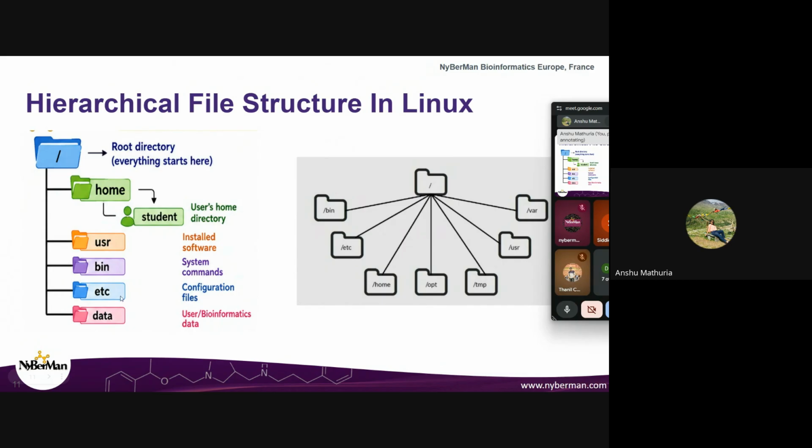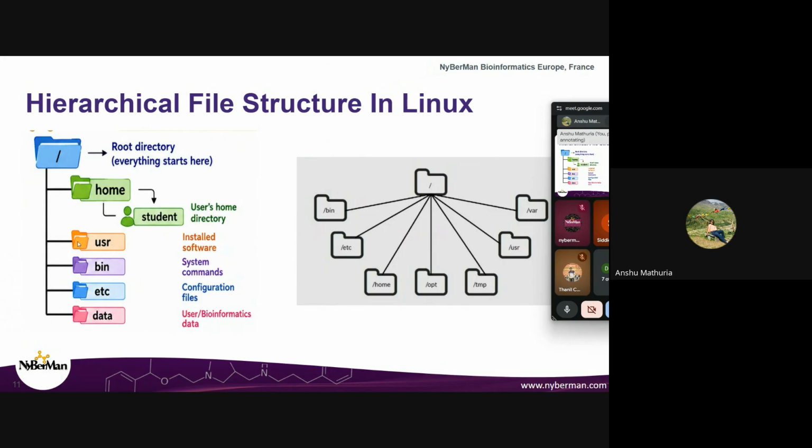Now we have a few directories. The names of these directories almost remain constant, because these are the ones that are always present in the system. So which one to work with, and what is the function of each directory? Home directory first. If the username is, say, student, all the personal documents are stored in the home directory. The home directory is basically what you create for your work. After the root directory, there's a home directory. In the home directory, you create multiple subdirectories where you put, say, metagenomics day one, metagenomics day two. All of that is saved under the home directory.